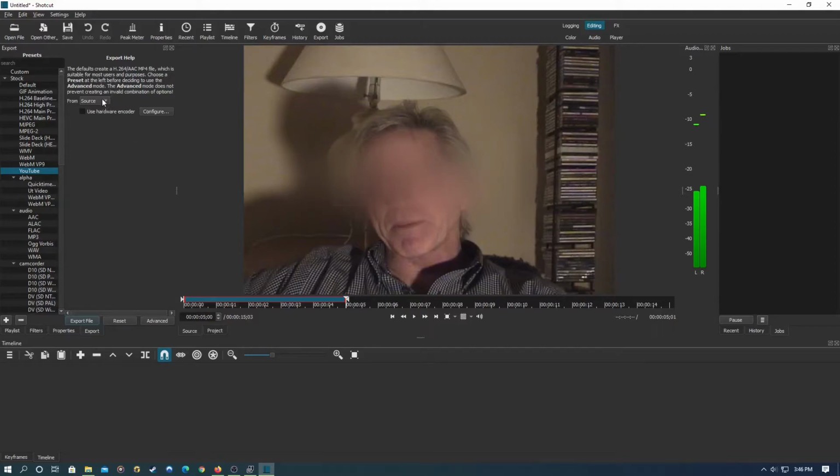Then it's gonna ask in this frame here, where do you want to get that information from? I chose source because it's the only option available right now, since I don't have it in my timeline. If you wanted to do it from the timeline, you would just click on the image here and drag it down there and it would create a new track. And you can do multiple tracks. I'm just doing it really simple to make it easy. So here we are on source, and once you get that set up, you just hit export file.